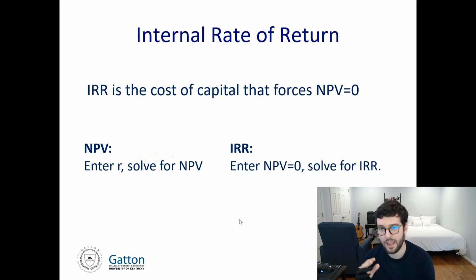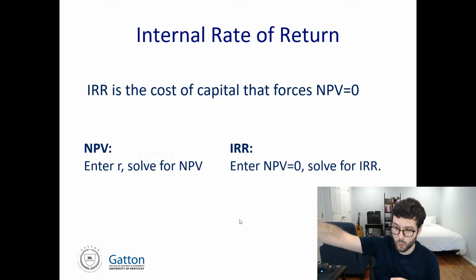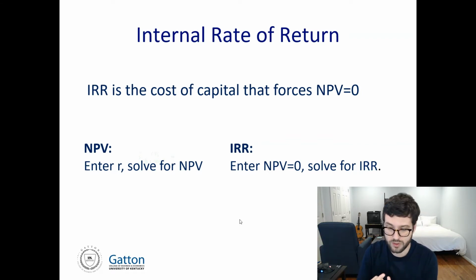Okay, and the definition of the internal rate of return is not very complicated. You might have a little bit of trouble, but it's not that complicated. It is basically defined as the hypothetical discount rate that makes the net present value of the project zero. It's not the real discount rate. The market is going to define what's the real discount rate. It's a hypothetical discount rate that, if that was the true discount rate, if you use that number for the NPV calculation, you would get an NPV of zero.